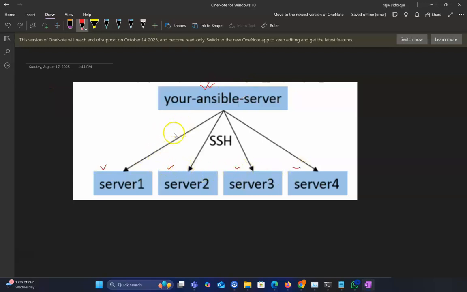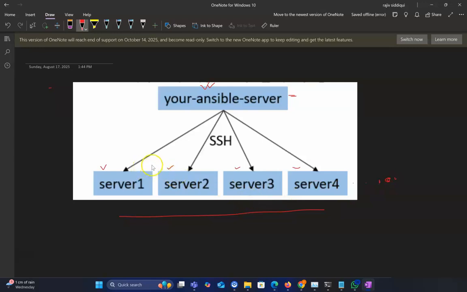If you want to install Apache on the 4 servers, we just run the install command from this server, and all the servers install Apache at a time. This is basically the advantage of Ansible. At a time I can install on 4 servers, or even if I want to do more than 100 servers, I can do that. This is basically the main advantage of Ansible.